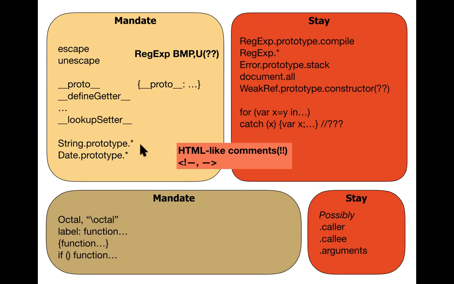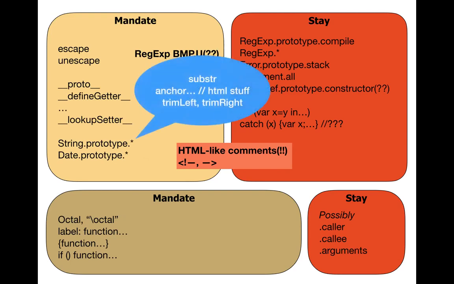And now for completeness, I'll just walk through the word bubbles that expand out the stars. For String.prototype, the only additional methods there are substr, which is another way to say slice. There are the weird HTML methods, each of which is trivial. It's one of the rare cases where browser semantics leaked into the core language. And then there's trimLeft and trimRight.